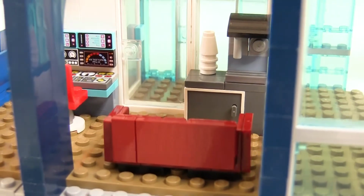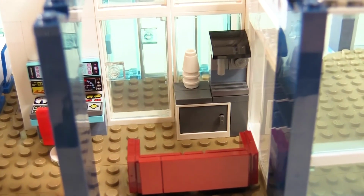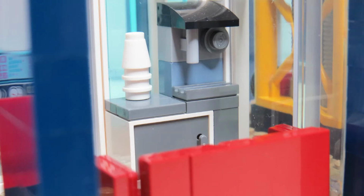In here I'm putting a couch similar to the one on the ground floor, but a slightly different and more modern design. There's another coffee machine in this area, similar to the one that I put on the ground floor, but on a slightly smaller cupboard.